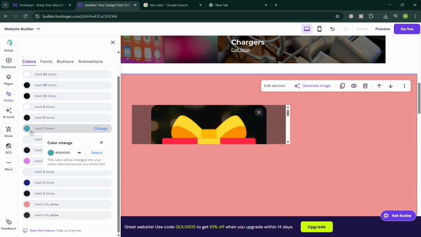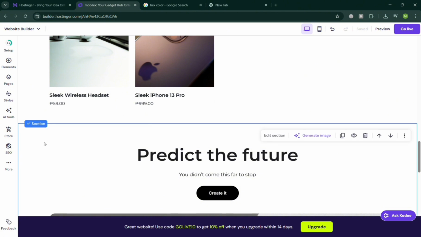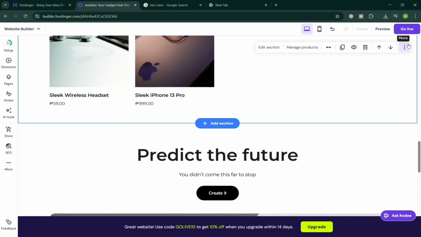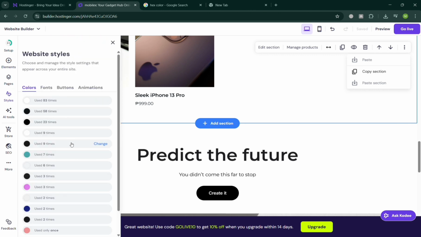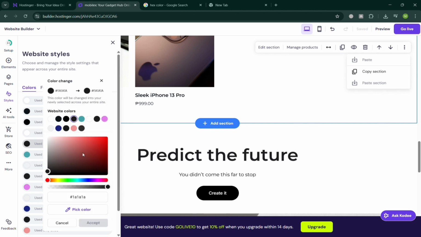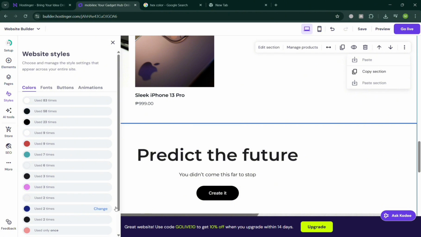Now aside from the background color in any of these elements, you could also start customizing the element section of context. But before that, it is also important to understand the importance of changing the color scheme in a website, since it directly impacts user experience, brand identity, and overall site effectiveness, in which colors help establish visual consistency and reinforce branding, making the website more recognizable and professional. And a well-chosen color palette also improves readability and accessibility, ensuring the text and buttons are easy to see and interact with across different devices.